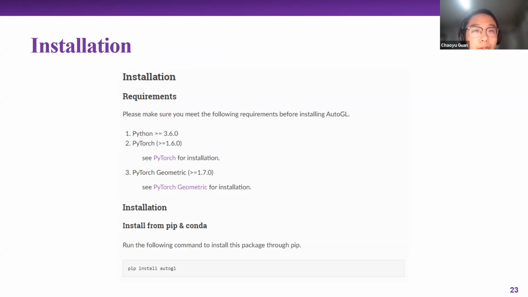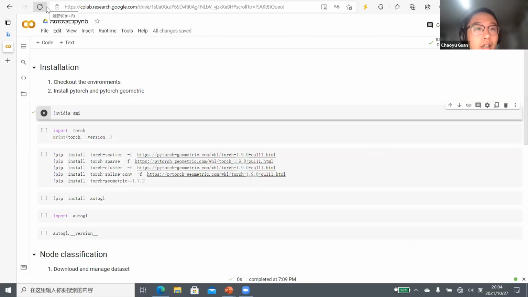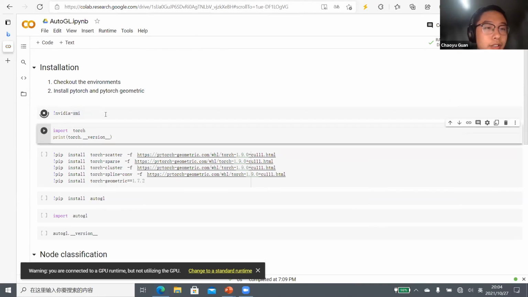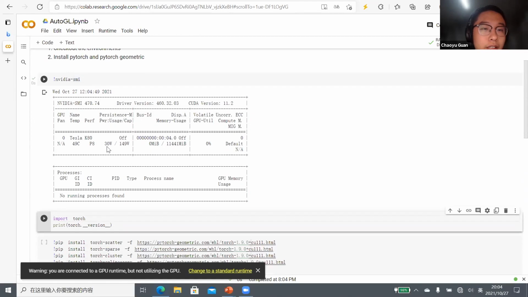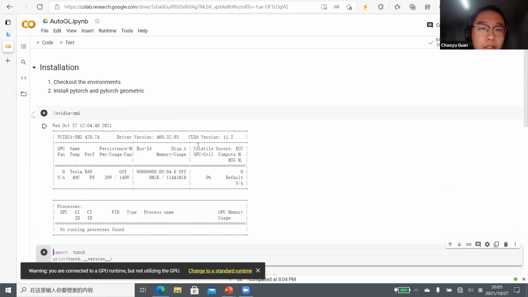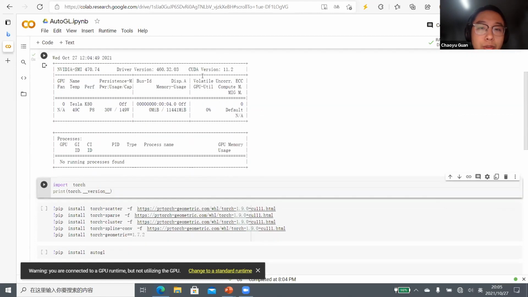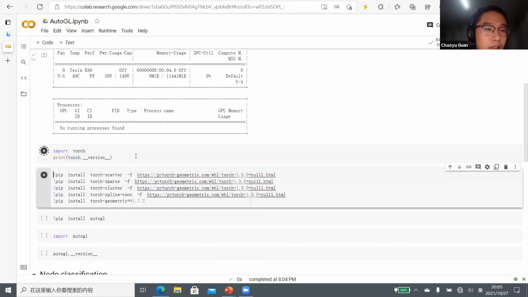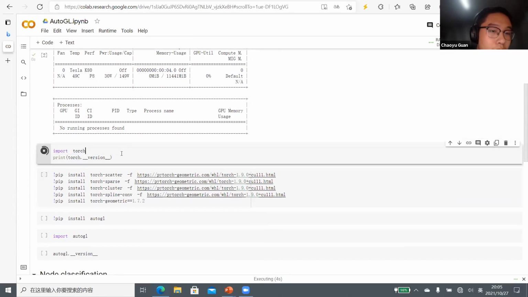So I will give you an example quickly on Colab. So this is a Colab notebook. Let's first check the environment, and you can see that it's an environment with CUDA version 11.2 supported. By default, Colab provides the PyTorch library, and you can see the PyTorch version is a bit low.